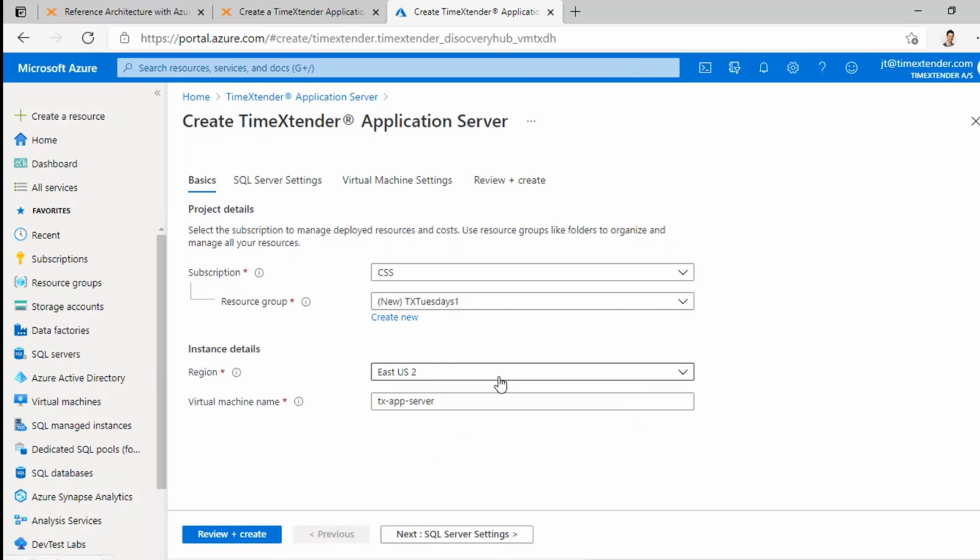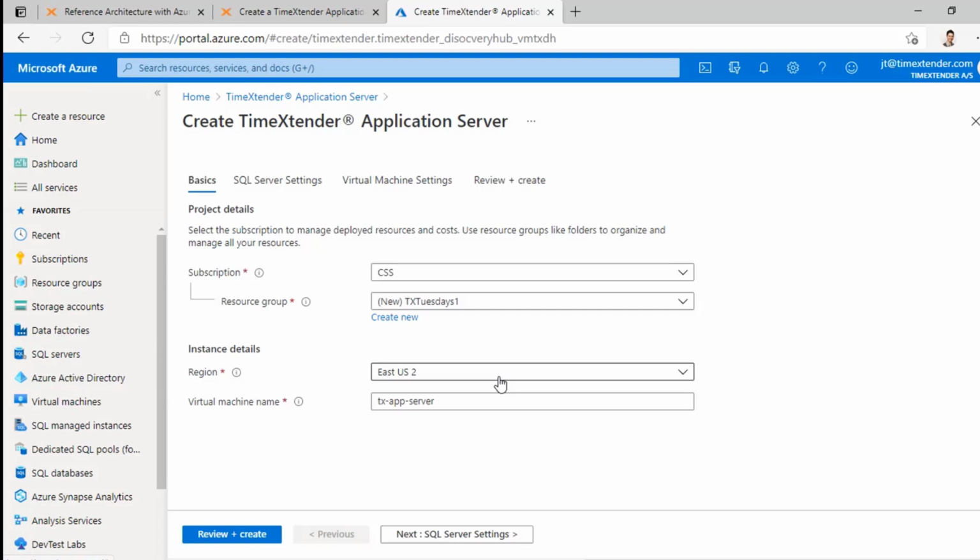Now, regions are important in Azure because this is where everything is stored in a data center, right? Azure has data centers all over the world, and choosing your region is choosing the data center where all of these resources are going to get created and stored initially. Oftentimes they'll be replicated across many regions. However, initially they do get created in one.